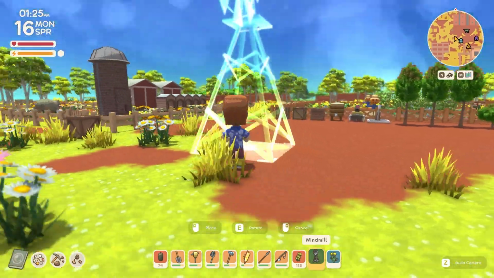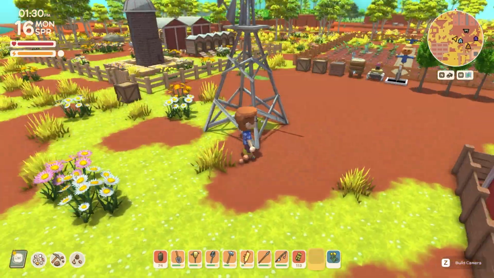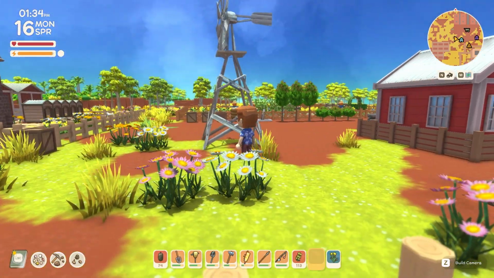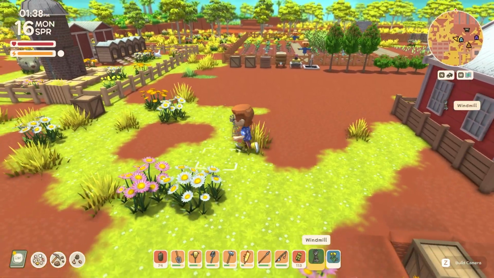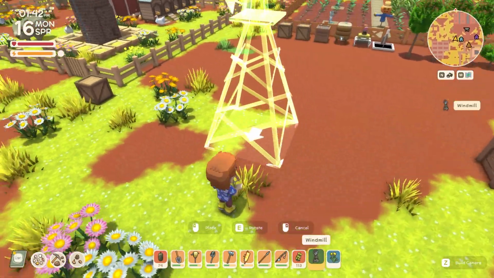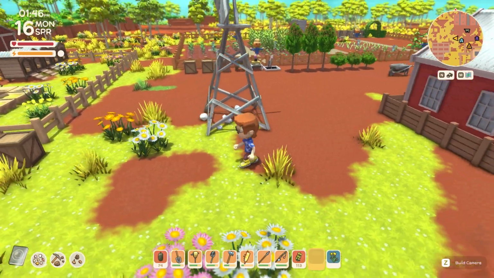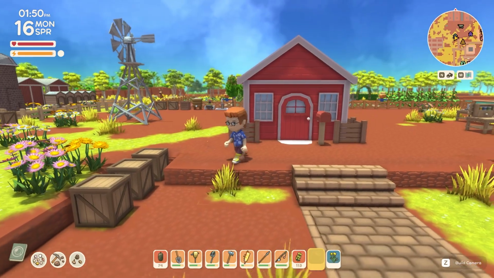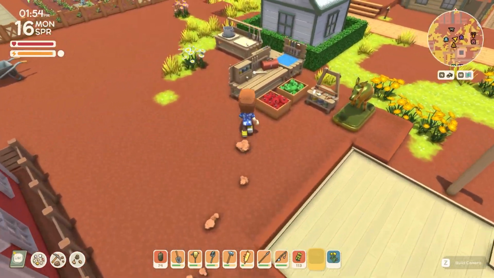Which way do we want the windmill facing? No, not that way. Oh, it'll only face to the west? Okay. Well, all right then. Yeah, I'd prefer it to face the same direction as my front door is facing. Basically, south would be great. But that's all right.